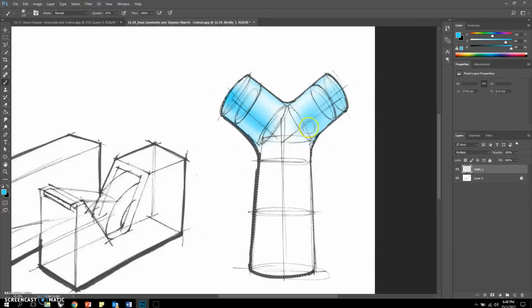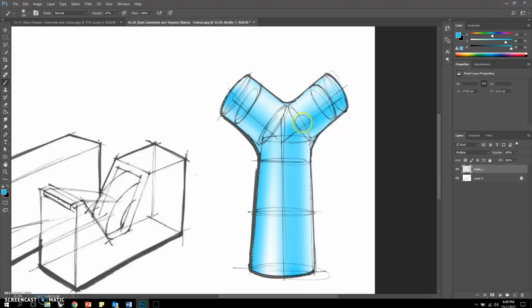So let me just render first. For this portion, remember to press shift to get a very straight line. If you want the brush bigger, use the right or left bracket button.